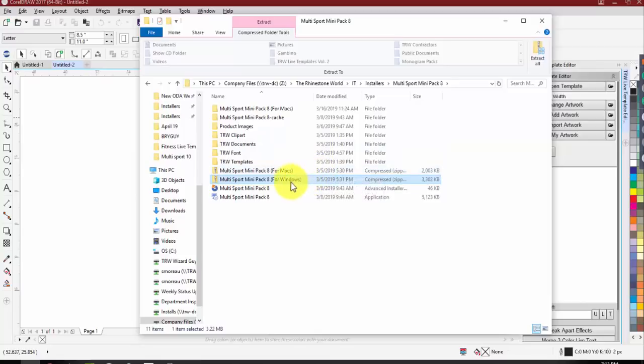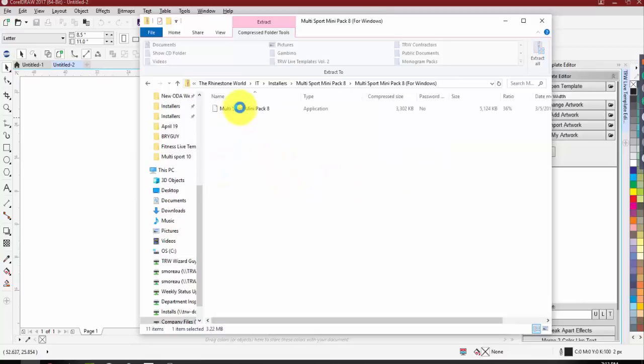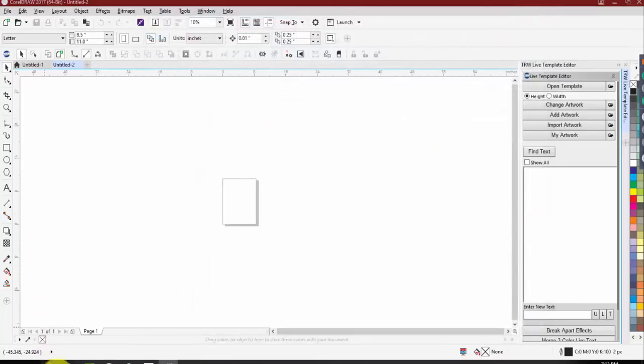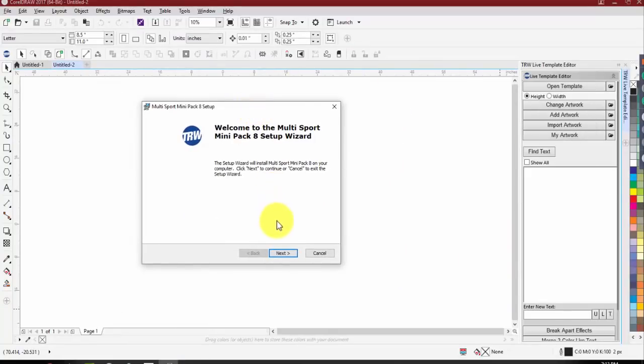That's going to open up to a compressed folder. You'll see the pack here. You can hit extract all or double click on this application and it'll start the download process of the live template. Next you should see a little window that pops up, and you're just going to hit next, next, next until it installs.